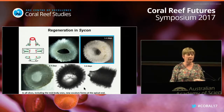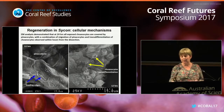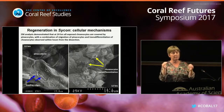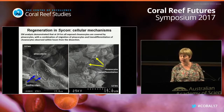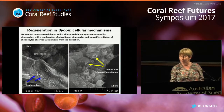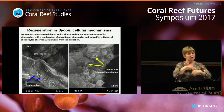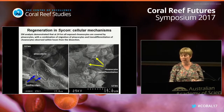We sent samples fixed in a special way to our collaborator in France, Sasha Reskovsky, who demonstrated with beautiful scanning electron microscopy images that there are two elements to the regeneration. The pinacocytes - the outer cells - migrate, and you can see their leading edges closing over the exposed choanocytes. But where they cannot reach, the choanocytes themselves - which are normally very cuboid cells with a collar and flagellum - flatten out and become pinacocytes. These cells are completely changing their identity, trans-differentiating, which is a pretty interesting biological phenomenon.